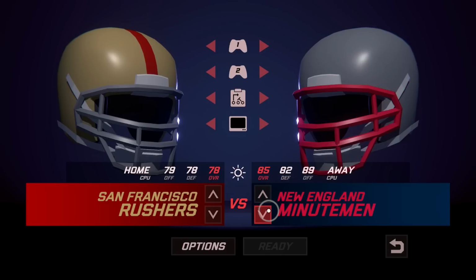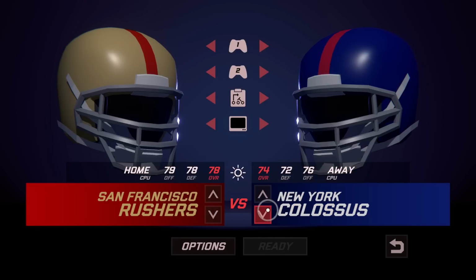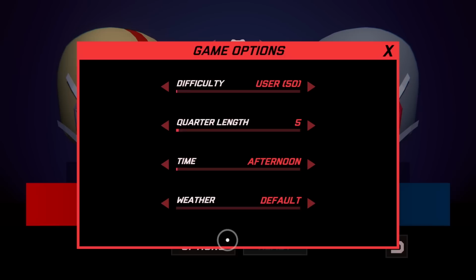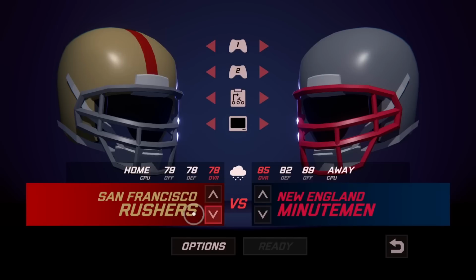There is no franchise mode, just a single season mode, which really hurts the replayability. These are minor complaints, and with the understanding that one single person developed this entire game from scratch, it makes sense. Plus, the game is only $20. The most important part of an indie football game is gameplay, and Sunday Rivals nails that.